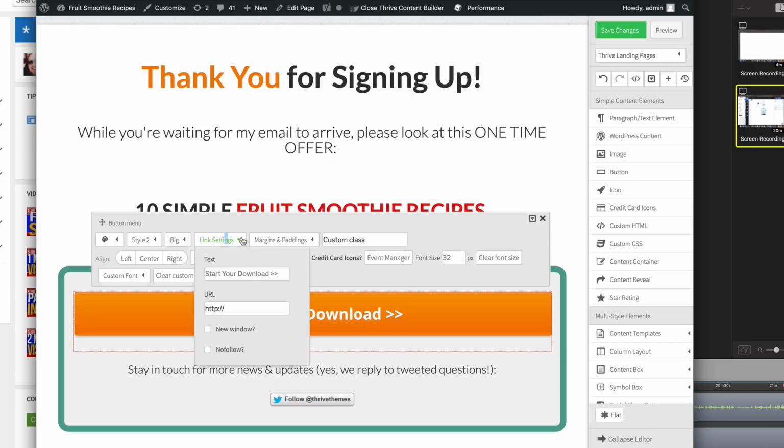And then we can change the link settings. On buy buttons, we see this all the time: Buy now. That might be your initial reaction. Instead, we want to switch things up a little bit and write it in first person. So, yes, I want these right now. And then here in the URL, you would link to the checkout page in PayPal or Stripe. However you decided to receive payments, let's say it's PayPal, you would paste in the PayPal link there to the checkout page, and then you're good to go.